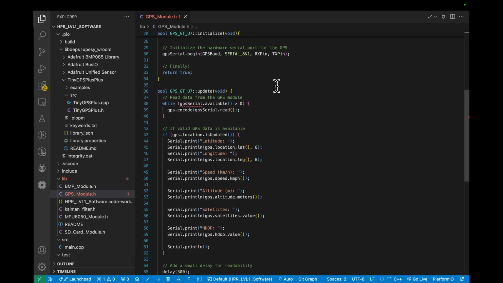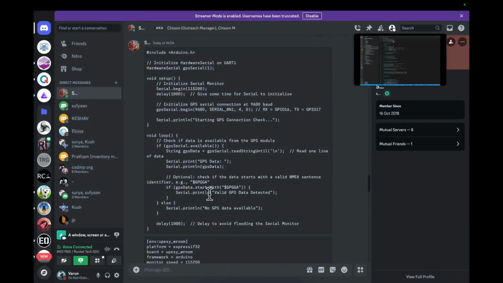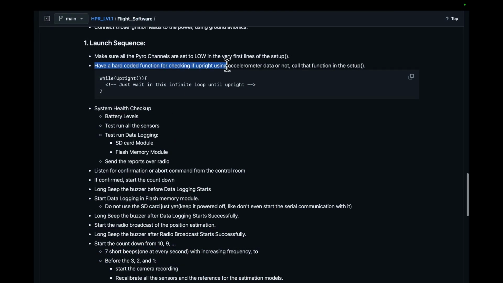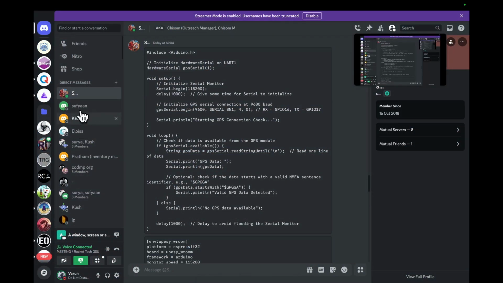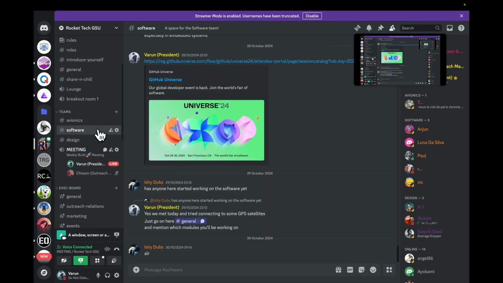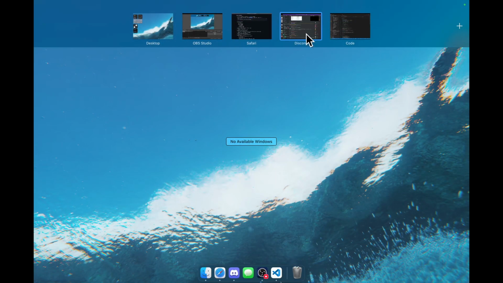Okay, so our first goal, let me just define it in the chat. We'll start from here, protocol by protocol. So we have to write a library for the accelerometer. I'm gonna put it on the software. Let's do it for avionics actually.